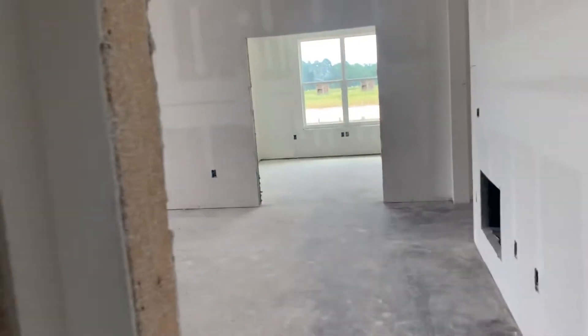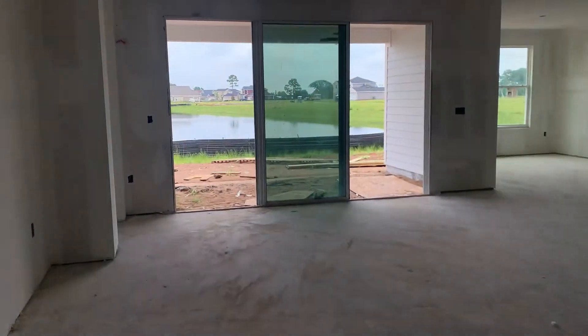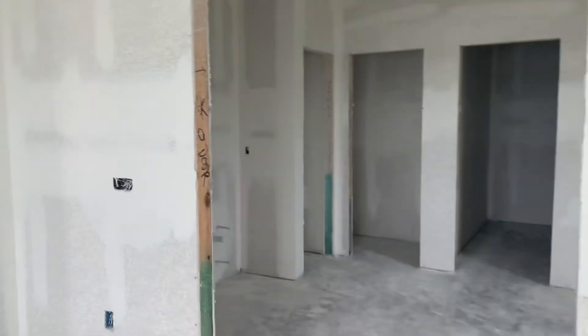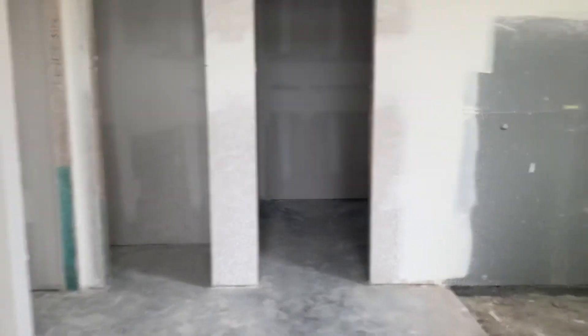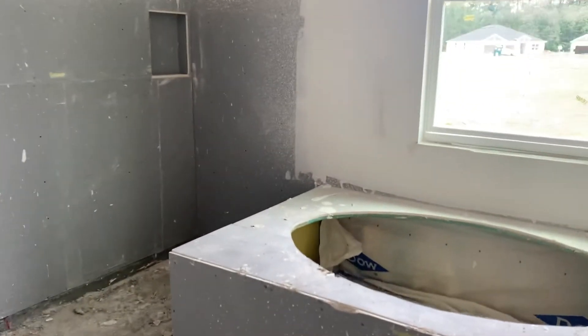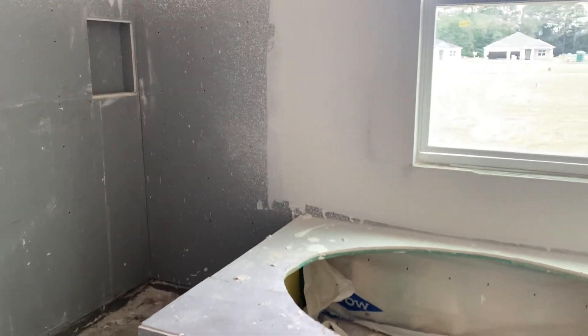Back to the left of the gathering room is the master suite. It's a good-size room, and you do have an option to put a door out to the lanai right there. Double French doors lead into the master bathroom. These folks have chosen the standard bathroom, which is the garden tub and shower. We do have the option to take the tub out and the shower then becomes a walk-in shower for the whole length of that wall. On this side: two sinks, counters, cabinets, a linen closet, the toilet, and the very large master closet.